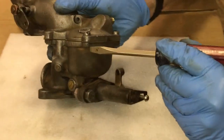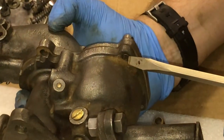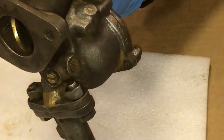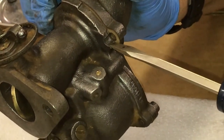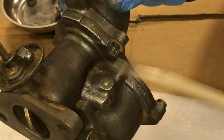What I want to show you in detail is that you can see the casting for this lower half does have a hairline crack through it, which goes the whole way through to the thread. So that is most unfortunate. And you can also see that some time ago, the last person who worked on this had broken off the ears on both sides for the front half where the machine bolts would have gone through.